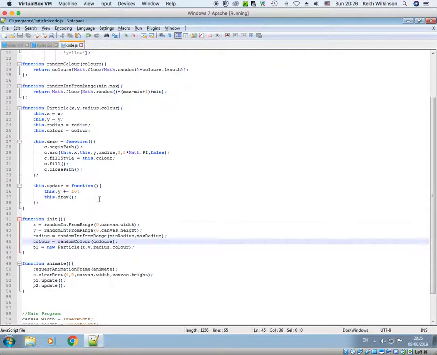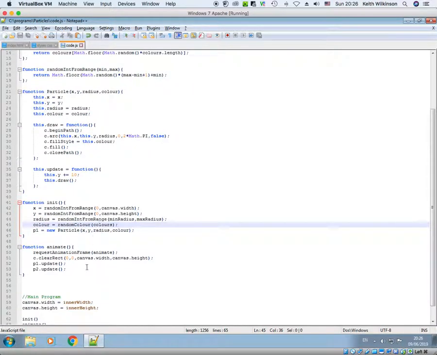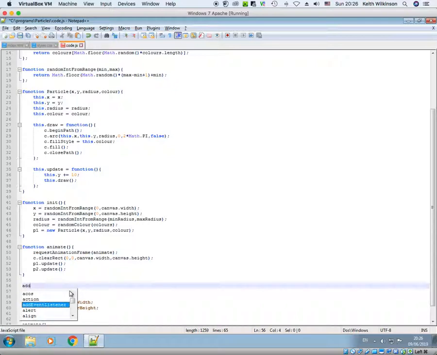But I'm having to press reload each time I want one, so it might be better if I actually use some code so that when I click on the browser with my mouse, it automatically starts off with more new balls. So I'm going to do something called add event listener. I can type it or I can click on here and press enter. So that was a lot easier.